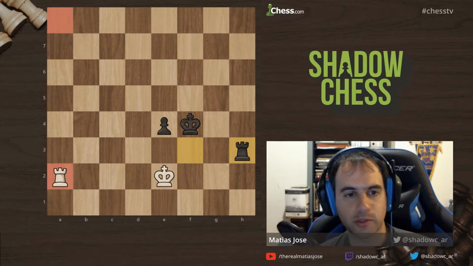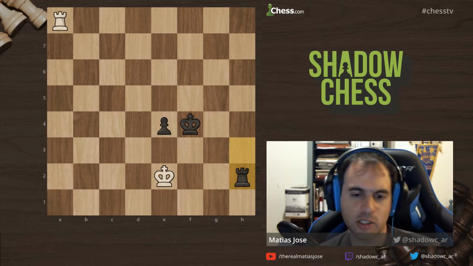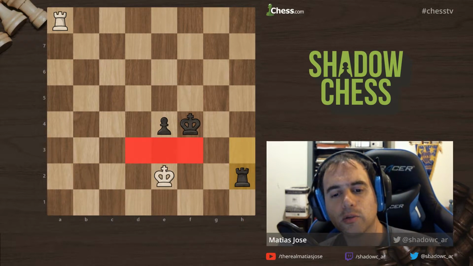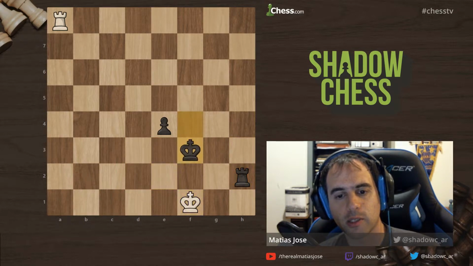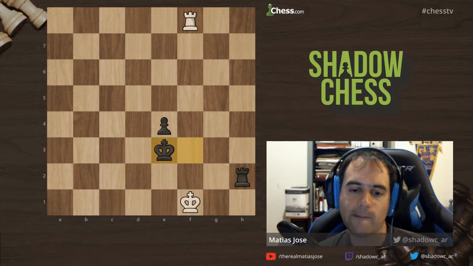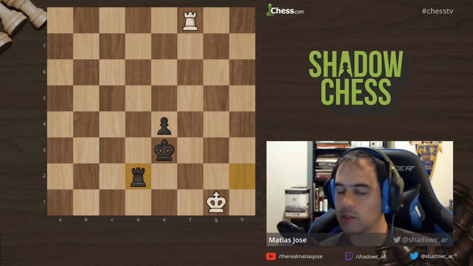Okay, so here's where you swing your rook and check the king this side. Now I'm remembering something, because okay, the rook checks. I can't go to any of these squares, so I need to retreat. Maybe I'm gonna go here and I'm gonna check the king. That checks me, so I'm just going to kick the rook out.